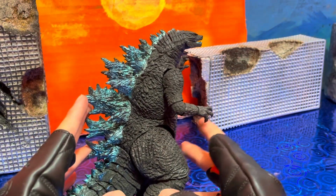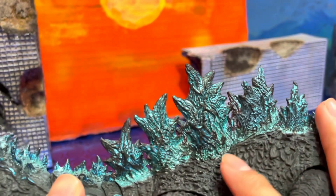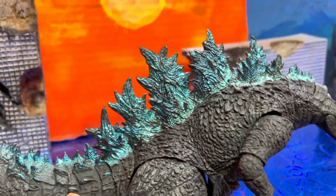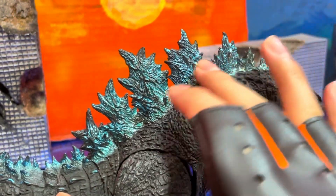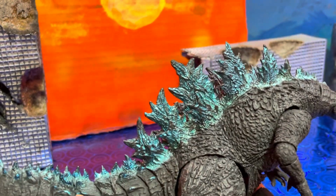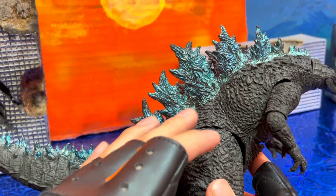Now this one is different from the previous Legendary versions. As you can see, this one has a blue metallic finish throughout the dorsal plates all the way to the tip of the tail. If you're asking yourself, is this translucent, or is it a full-on black Godzilla covered in metallic blue with greenish? I thought this wasn't translucent, but I did my investigation. I put lights through it, I did multiple things, and it turns out that yes, it is translucent, but you just cannot see it like the previous ones.